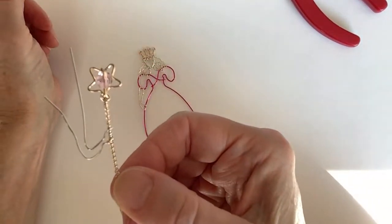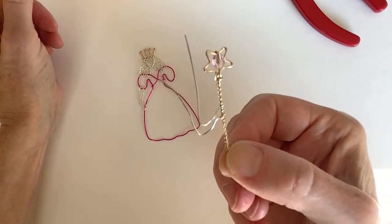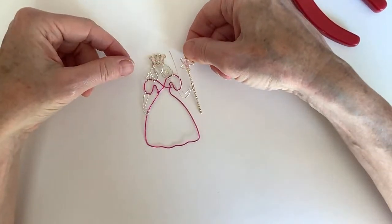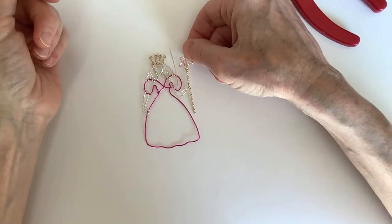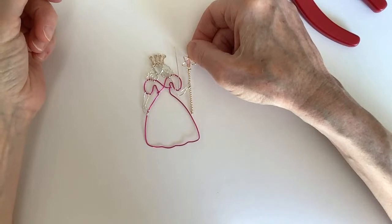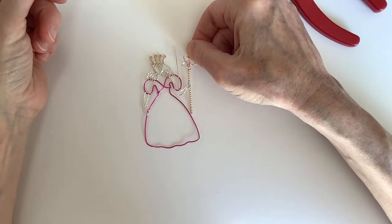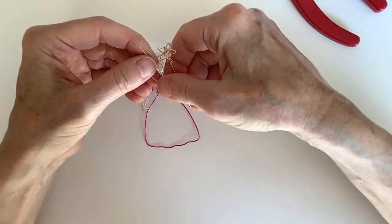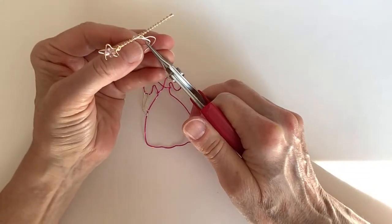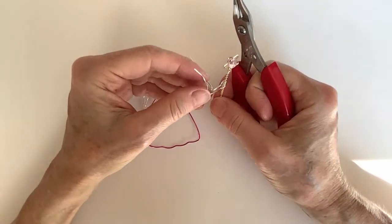So you see, I'm just making the arm on the scepter. So you might not have been able to imagine before seeing this video how you would attach all these things together. The idea of starting with the dress is very interesting, and I'm happy that worked out with Dorothy doing it that way. So proportion wise, I think it's all right. You don't want it too small either. So let's try this. And then we would have to bend this one. We just want a little bit above the elbow showing, not too much. And looks cool. Thank you.